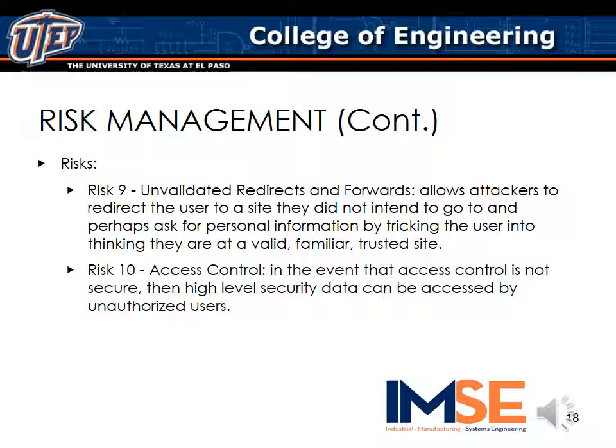Risk 9. Unvalidated redirects and forwards. This allows attackers to direct the user to a site they did not intend to go to and perhaps ask for personal information by tricking the user into thinking that they are at a valid, familiar, and trusted site. Risk 10. Access control. In the event that access control is not secure, then high-level security data can be accessed by unauthorized users.